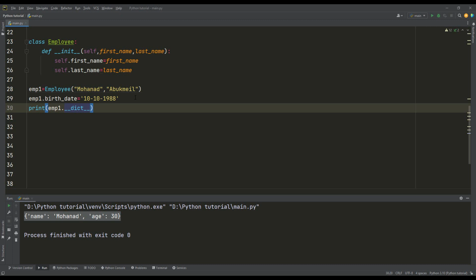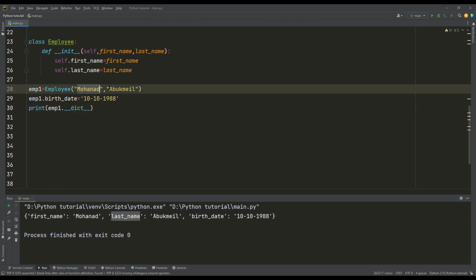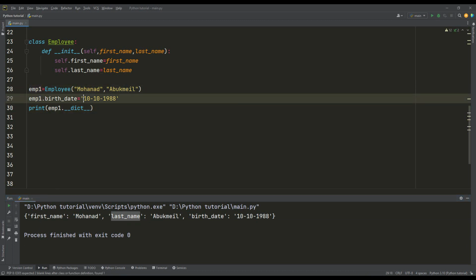So we can consider it as a special method, but if you want the actual behavior of this, it is like an attribute that can transfer the instance into a dictionary. Now, as I can see, dict also converted the instance values, even the values that I set after that, in this dictionary object.